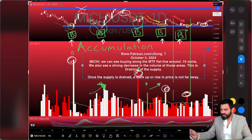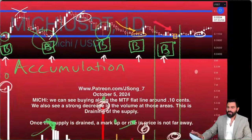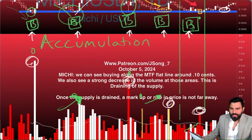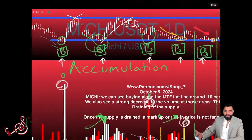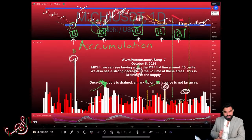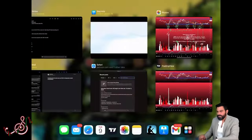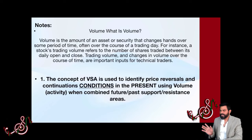And then there we go. So let me talk about this. What we saw was as we're coming down, the big buying was happening along this track. All the buying was happening along this track. We can see that. But we also need to look at volume according to the three relatives. I taught this in my lesson on Wednesday, so if you want to, please watch that lesson. You're going to learn the three relatives.